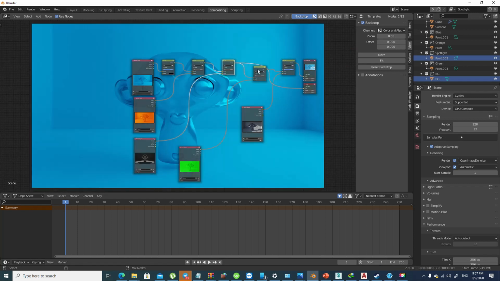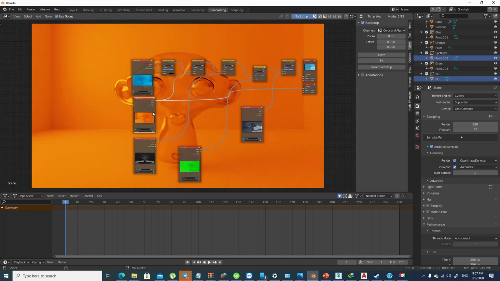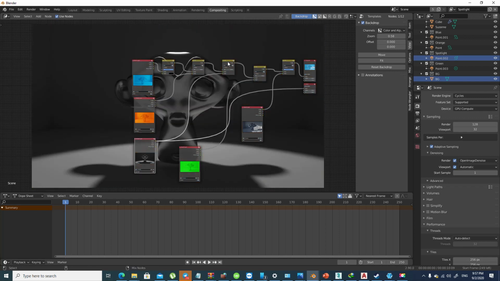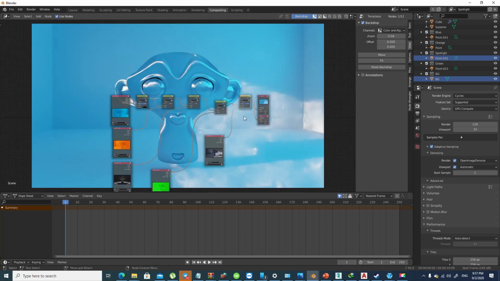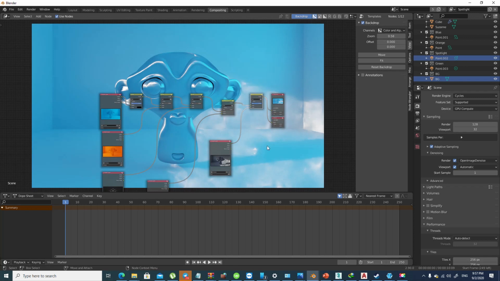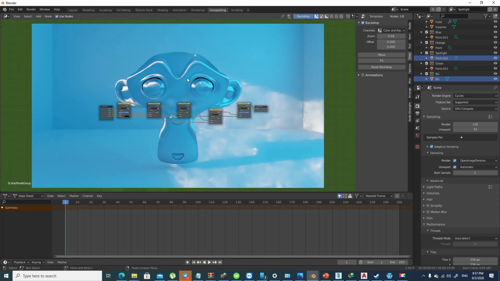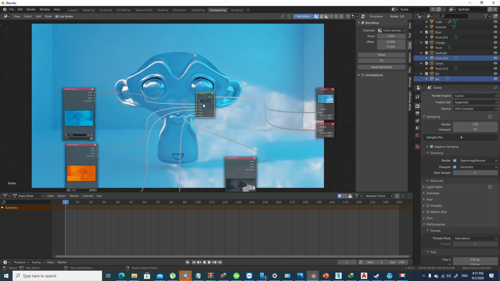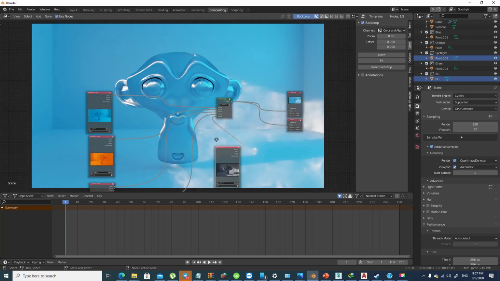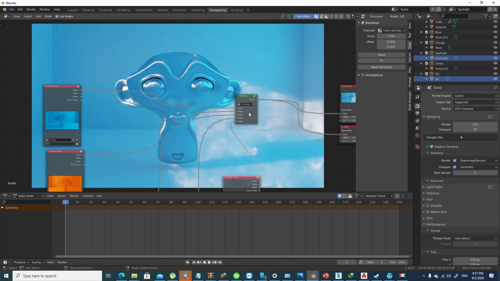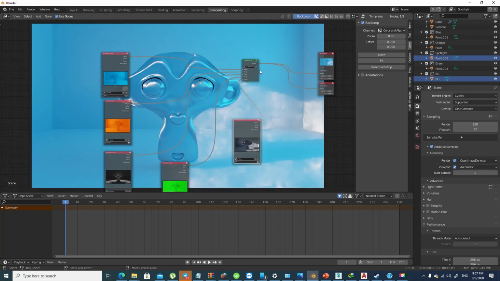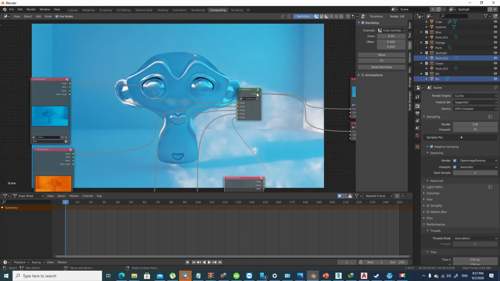So here is the blue, as you can see, the orange and the dark, and here are the mixings. And we can do a group node for all these, so we can make just one controller for all these mixings. All we need to do is press Control G, and here we go, and we are ready. But there is a problem, which is that we don't have control here. It is just a connection between the images with a group node that I don't have any control over. You can do a little tweak inside the group.